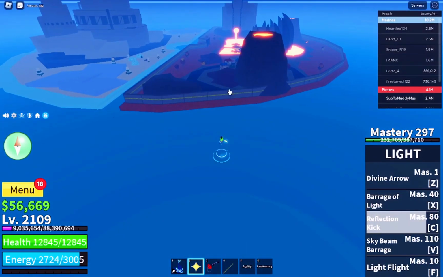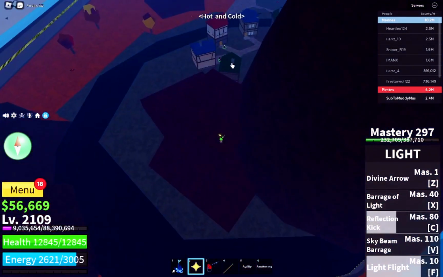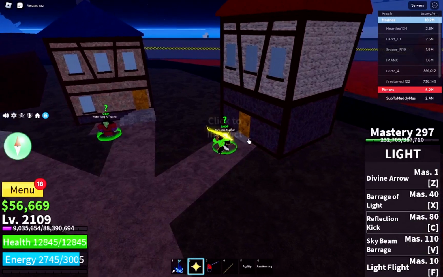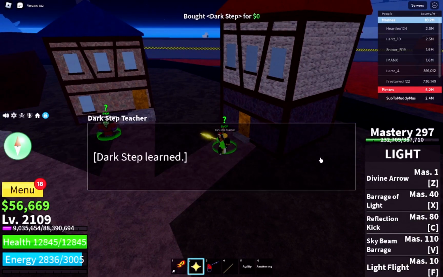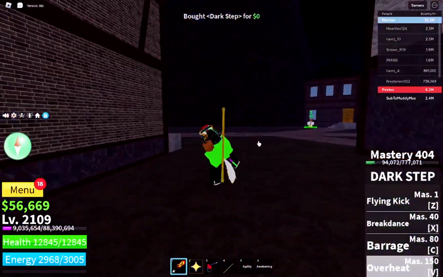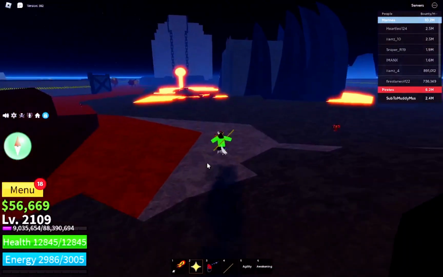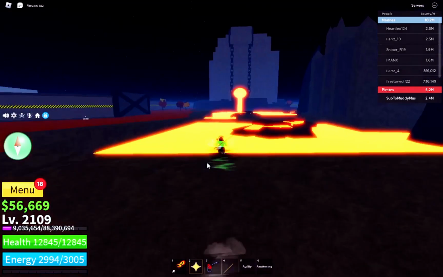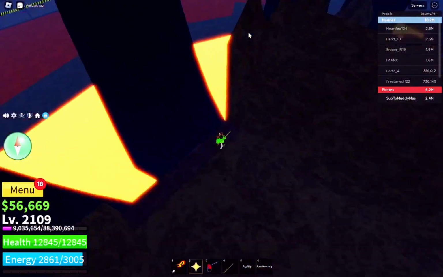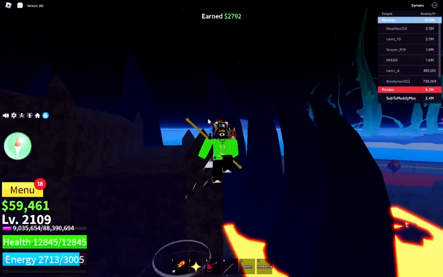So we're almost there. I think I'm gonna go for dog step because it has yellow on it. I'll show you yellow haki. But I don't think I have. Now let's go PvP with this.